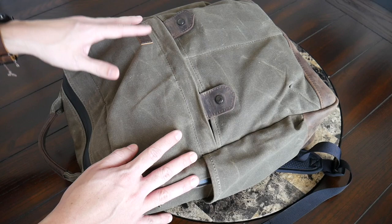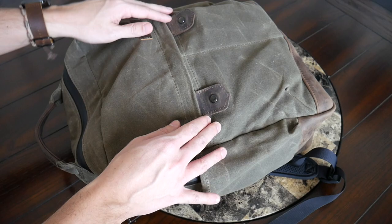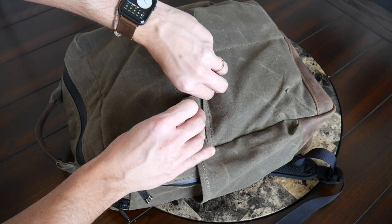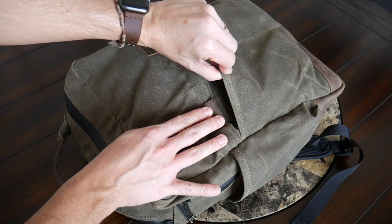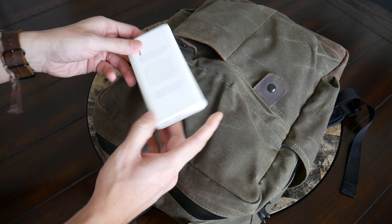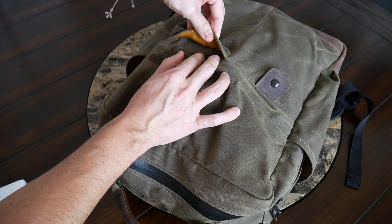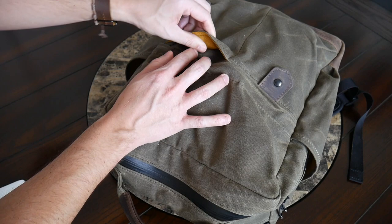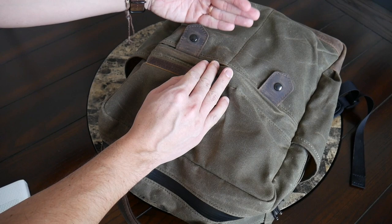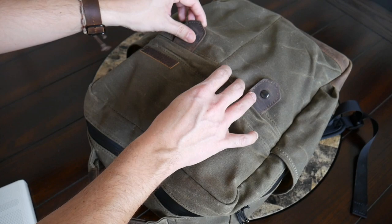Jumping into the organizational options, I really like all the different pockets the bag offers — it's a very effective layout. Starting with the quick-access compartments on the front, there are two similar larger slip pockets secured with magnetic buckles. I really love the use of magnetic buckles to make it very easy to get in and out of the compartment. In the one on the right I currently have my Ray-Ban sunglasses with their case, and in the one on the left I have my Blue Pop portable Bluetooth speaker and power bank. They're very simple compartments with no fleece lining or internal organization. One thing I noticed is that if you place anything too bulky or tall, the buckles do have some difficulty securing.